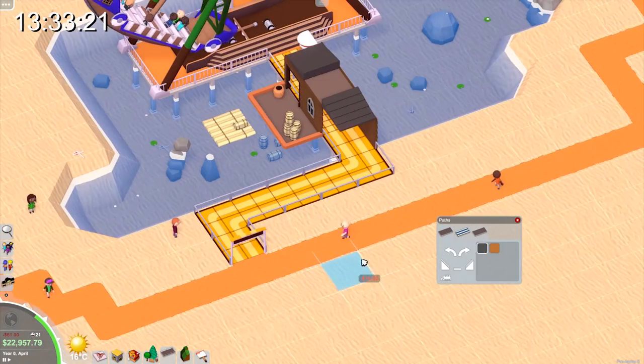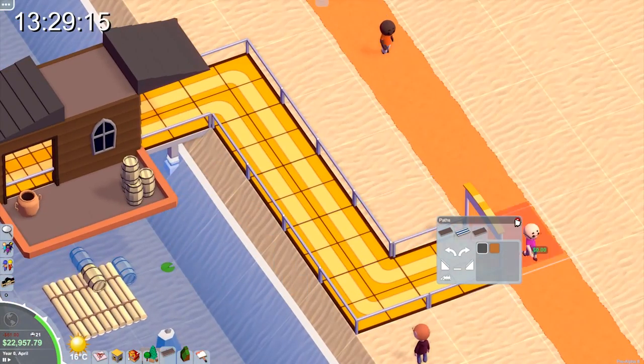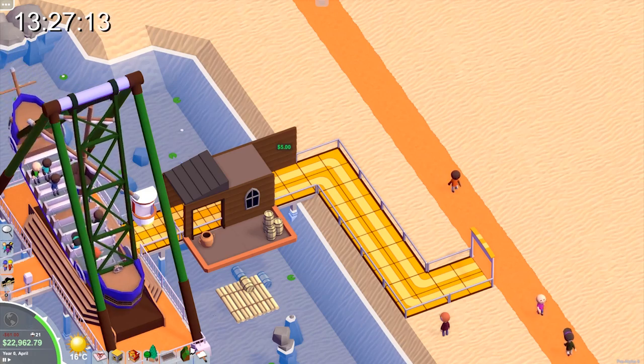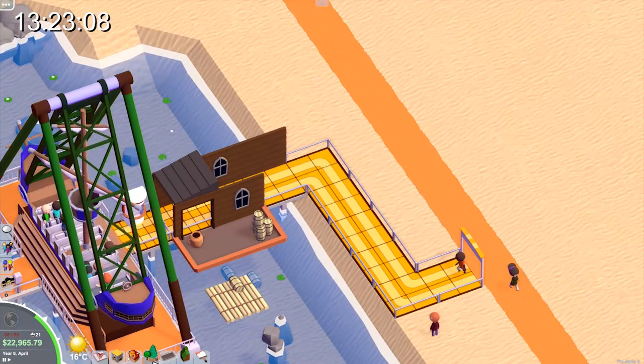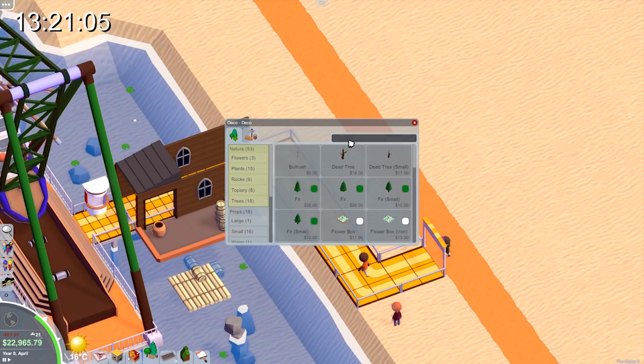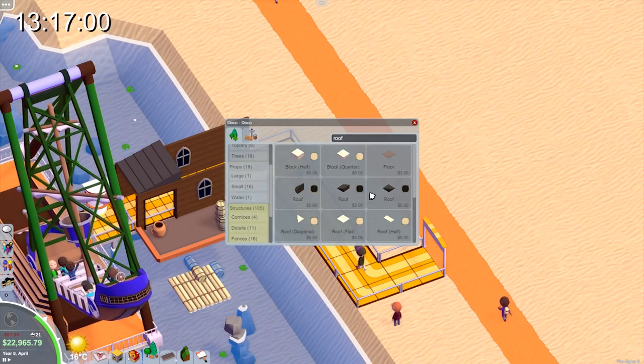Ah, slightly messed up there. There's no sort of undo key. I put a path down and it crushed one of the dock bits, which is kind of a shame. But I will just put the... Where is it? Nope, scenery and theming. I will just put another roof on top there. So it'll be a small roof. There's no roofs. Oh, because that should be in structures.